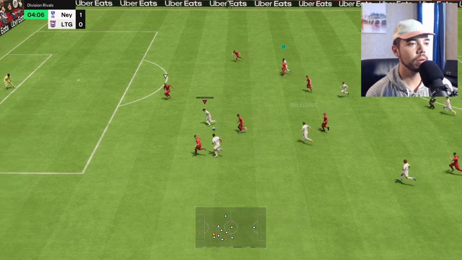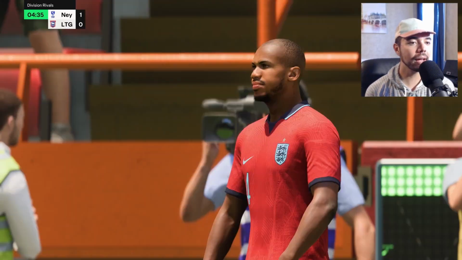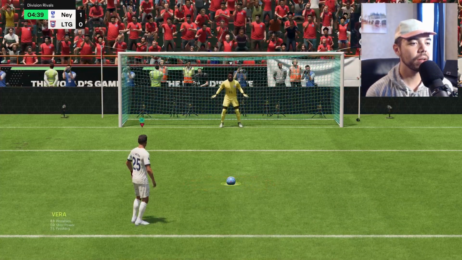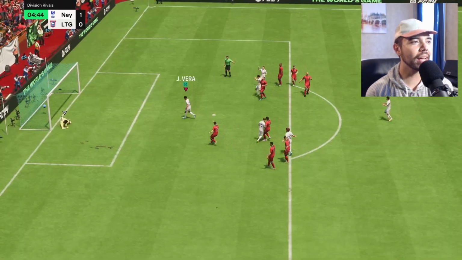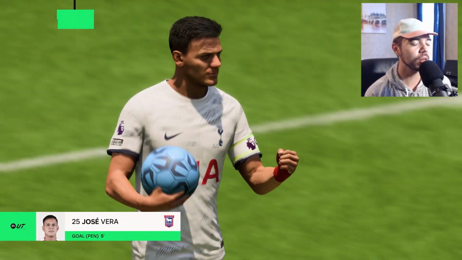Go play him now. Go. Hongsi who? Hongsi? Left foot. Oh, that's a pen. Has to be a pen. Thank you. He bailed me out. Vera, bail me out as well, please. Go left. Go left. Oh, right in the corner. What a pen. One all. We're back in this. Jose Vera.